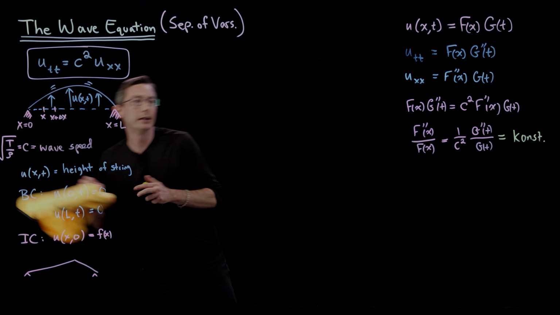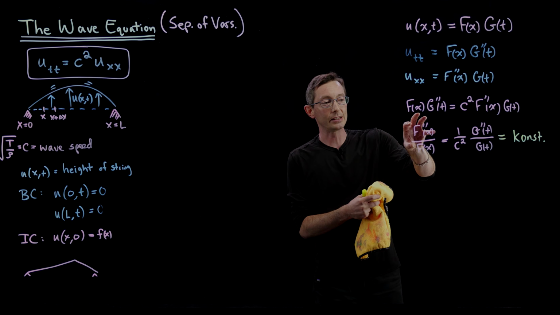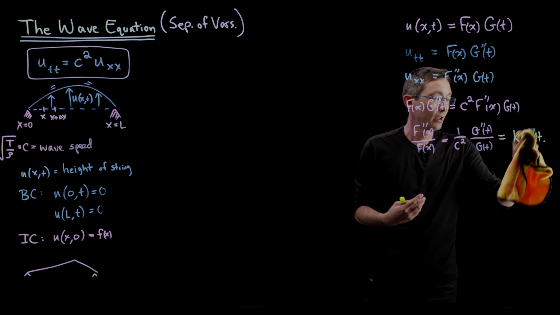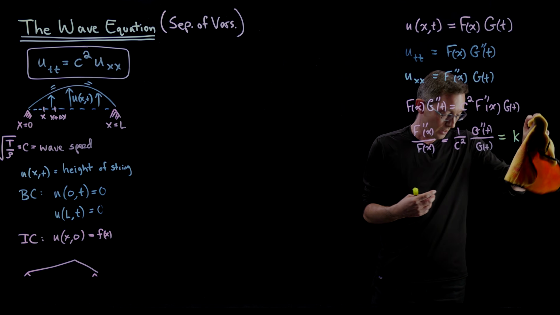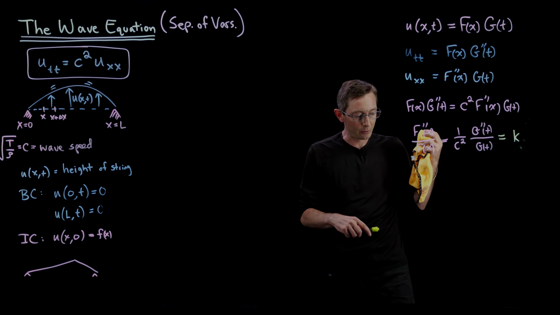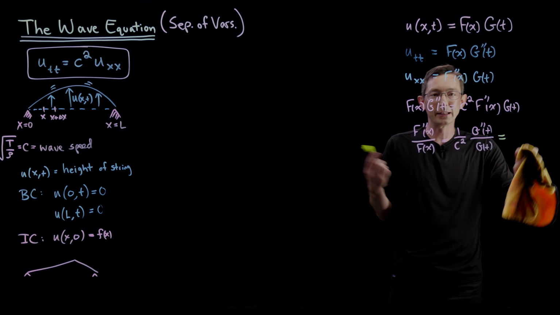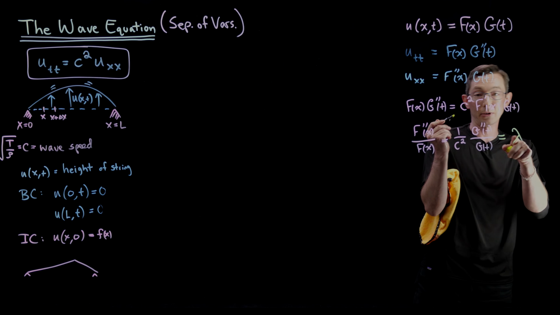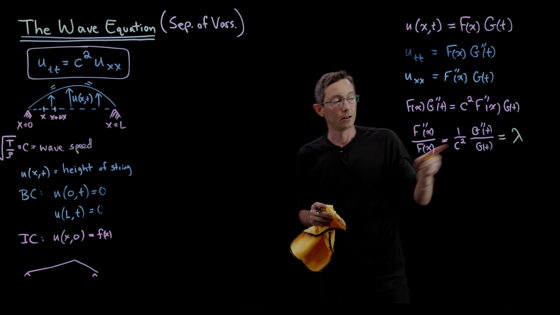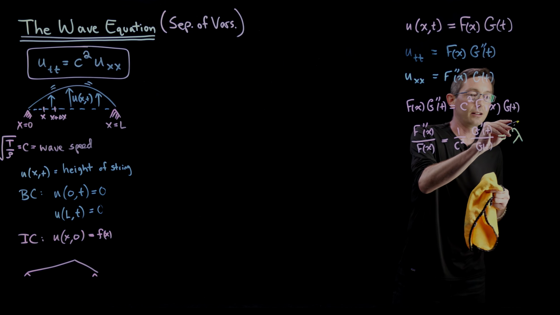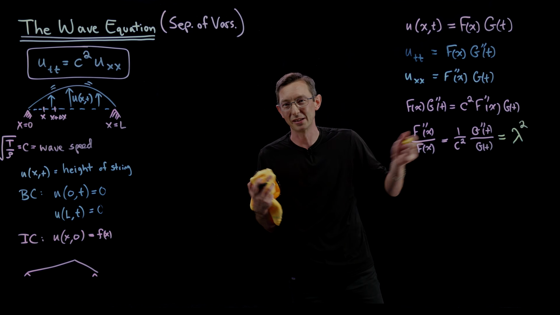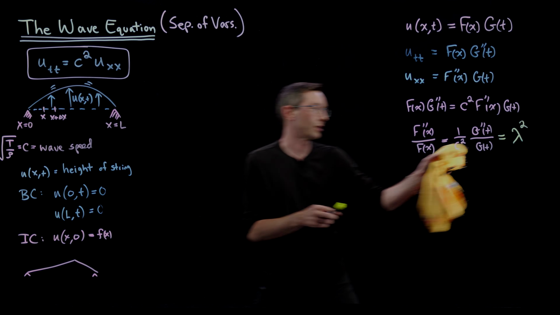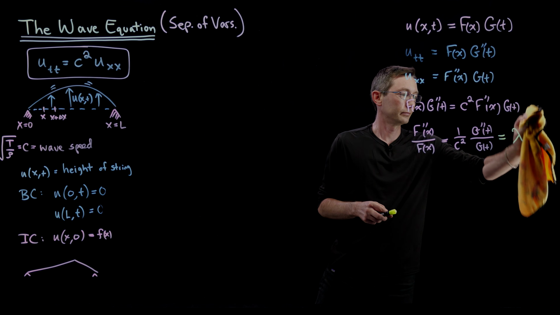That's again because this is just a function of x and this is just a function of t, and for those to be equal to each other, it has to equal some constant k. And maybe what I'll do, because these are going to be eigenvalues, is call that constant k some constant lambda. In fact, I'm going to make it lambda squared because I know it's going to be a positive constant. We'll get there. Maybe I'll just call it lambda. Good.